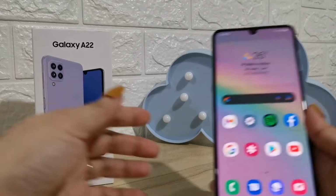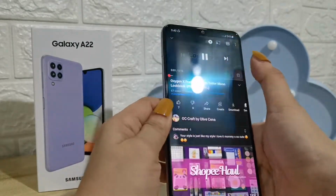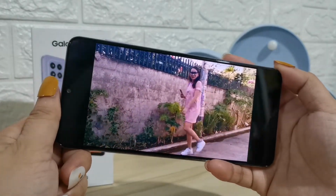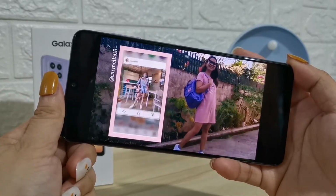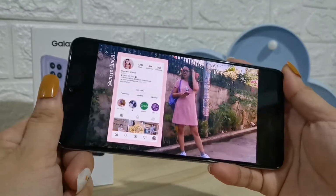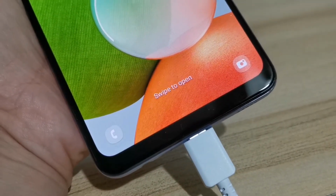The Samsung Galaxy A22 smartphone has a 6.4 inch Super AMOLED display that shows bright and realistic colors even when outdoors. It has a 90 Hz refresh rate that makes scrolling and switching between apps smoother and with fewer lags. Now for its battery, the Samsung Galaxy A22 smartphone has a 5000 mAh battery and a 15 watt fast charging feature where you can shoot or watch all day without running out of power.